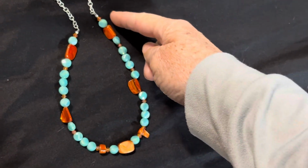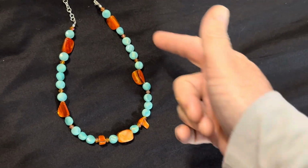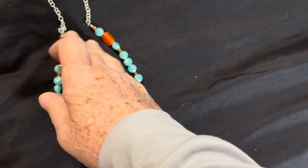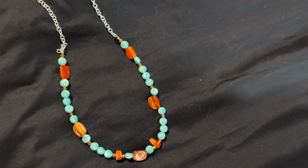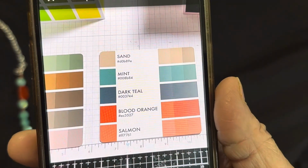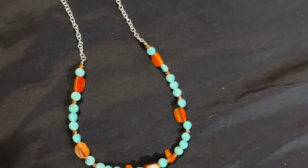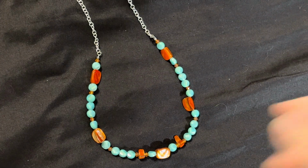I used just a tiny bit of these little faceted orange beads out of the strand, and then of course I used all the chunky beads off of the shell strand. So it doesn't take a whole lot of beads to make this really fun and vibrant necklace, and I feel like it used the colors very nicely. So it's more of the mint and the blood orange that it incorporates. And so that is what I have come up with for this month for the Jewelry Making Fun collab.